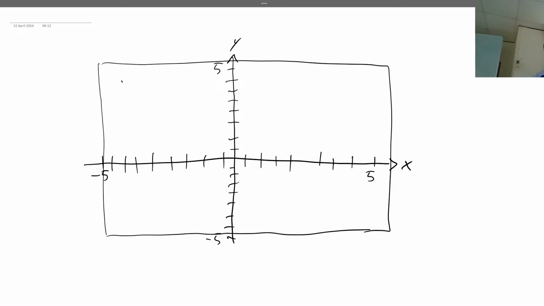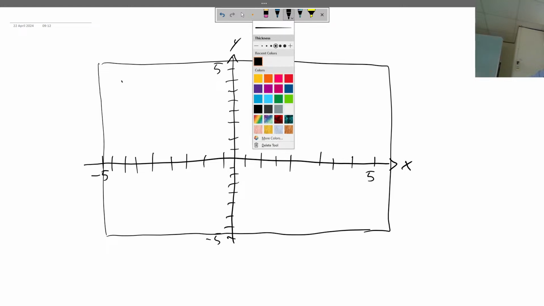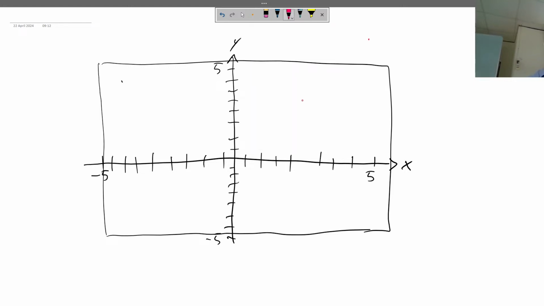spanned by x and y, I basically need to take the x axis, right? Choose another color. This color over here is good to explain, right? And then I say over here, for example, maybe I have the coordinate x equal 2 and y equal 4, right?